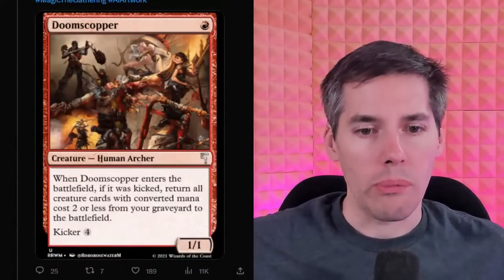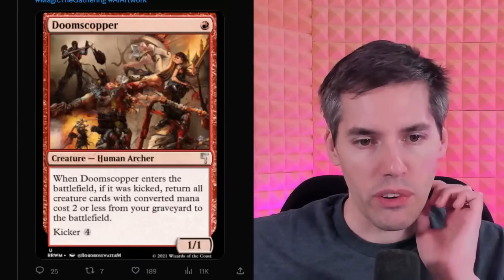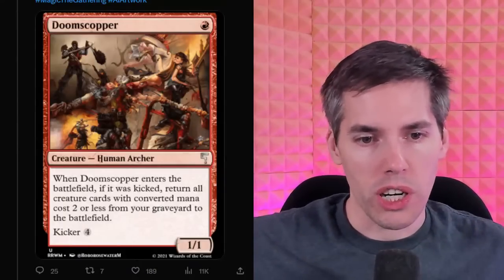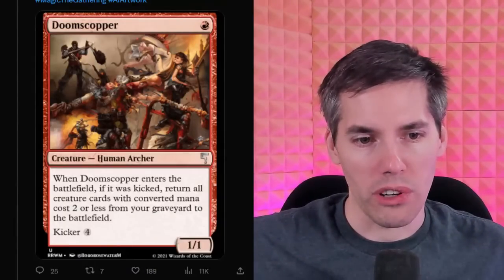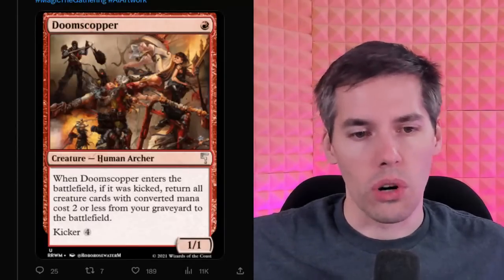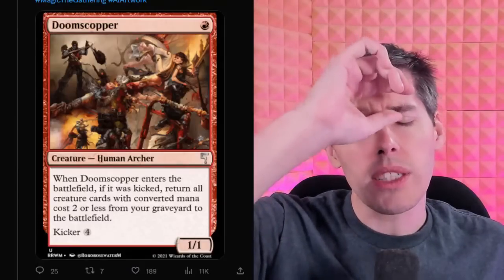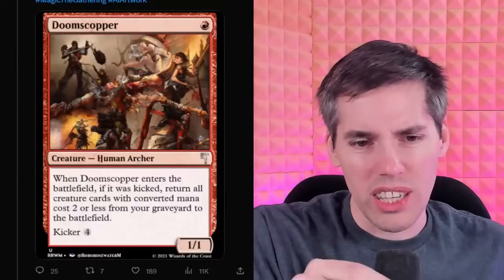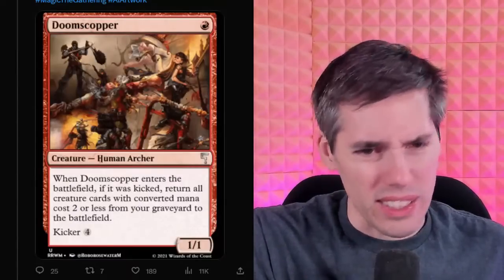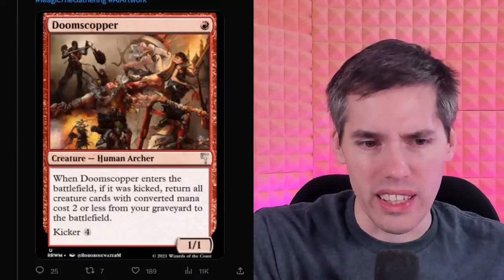The Doomscopper, a red 1/1 Human Archer. When Doomscopper enters the battlefield, if it was kicked, return all creature cards with converted mana cost 2 or less from your graveyard to the battlefield. So, but the kicker is enormous. This is actually a really fair card as well. It's interesting because this is like a good early game card. This is great design. It's good in the early game, and it's great in the late game.